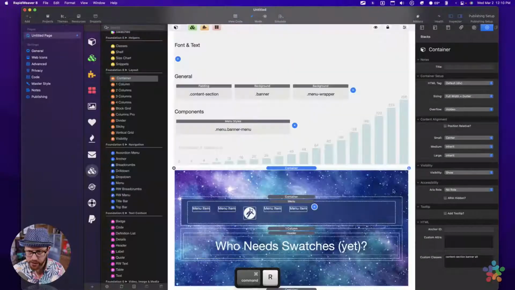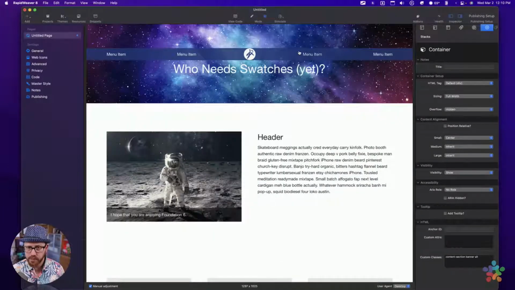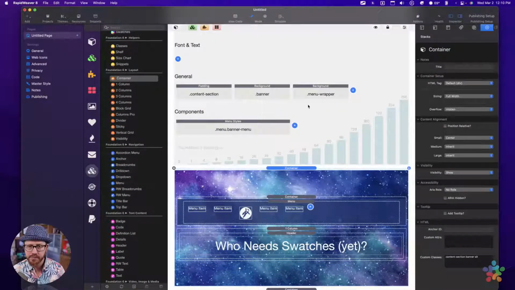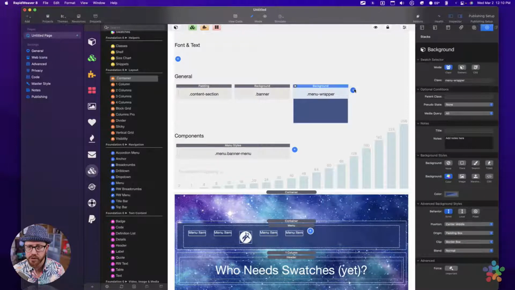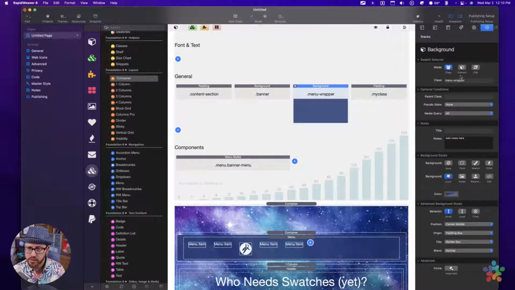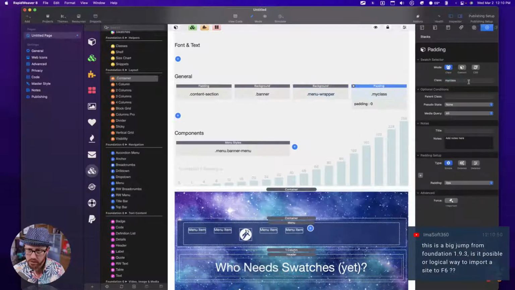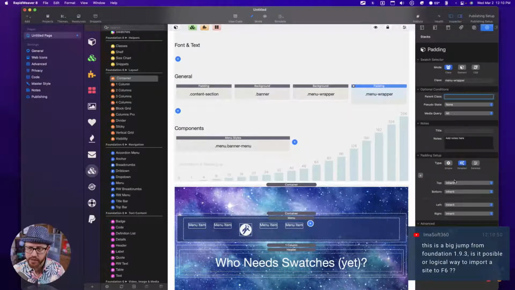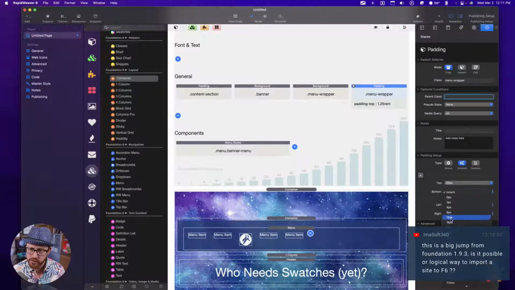Oh, but I don't want the gutter actually. So we'll do full width. There we go. Okay, so now my menu's full width. And then we want it to be a little bit larger, right? We want to add padding to the top and to the bottom of this to add a little bit of spacing. So I already have a class there, menu wrapper. I'm going to add padding to this, similarly to how we did on the sections. I'm just going to add a top and bottom padding of, let's do like 20 pixels. See what that looks like.